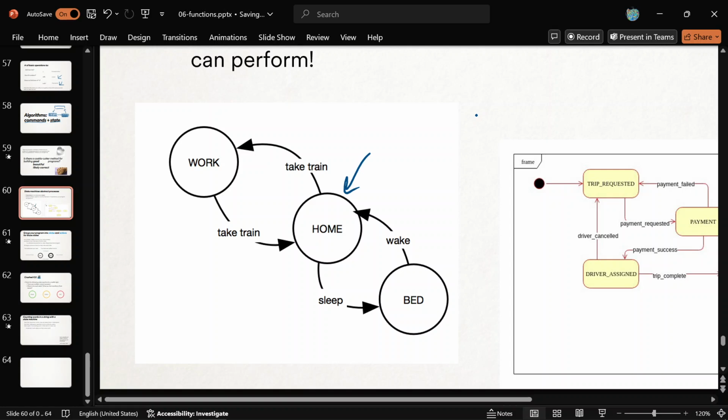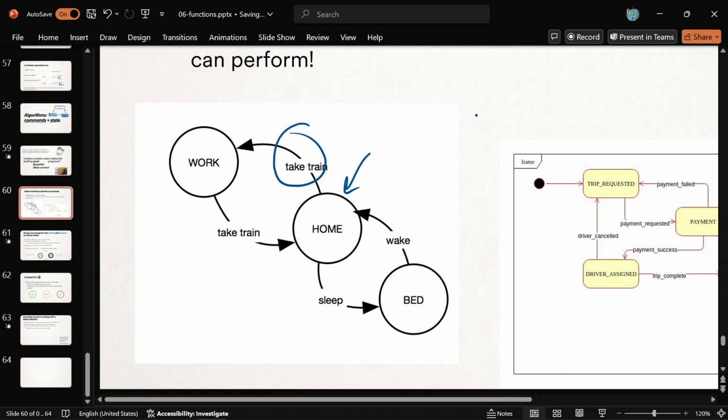That's where they started out their life. And okay, it is a weekday, it's time to go to work. This person would like to move to the work state. It's not a program, it's just a metaphor, right? It's an example of a state machine, but you can pretend it's a program. So you're in the home state right now, you want to move to the work state. There's only one way to do it. You follow this arrow, it's called a transition.